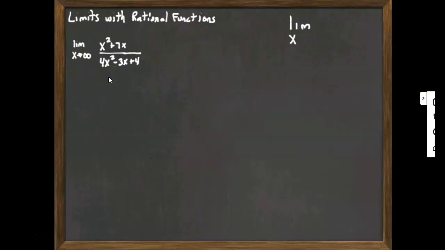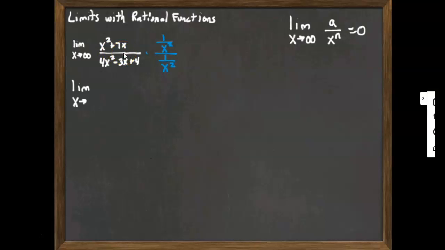So we have to find another way to handle it. And the key idea is still this limit right here: the limit as we go to infinity, or negative infinity when it's defined, of a number divided by a power of x is equal to 0. So what we're going to do is multiply both top and bottom, or alternatively divide both top and bottom, by the largest power of x present in the whole fraction, which in this case is x squared. So I'm going to multiply by 1 over x squared in both the top and bottom, or alternatively divide both top and bottom by x squared.